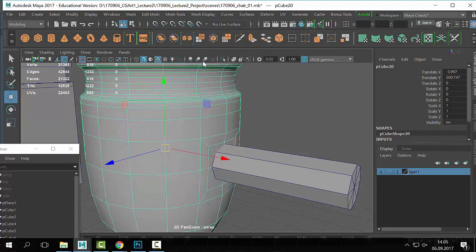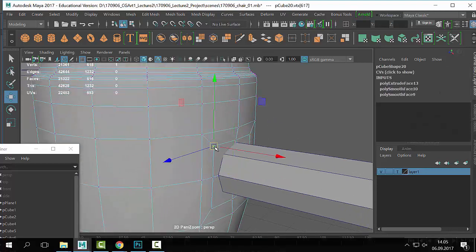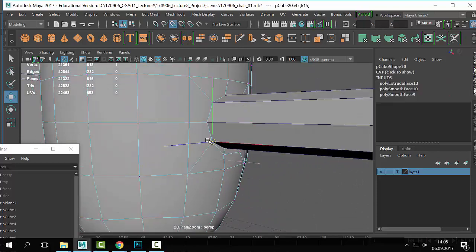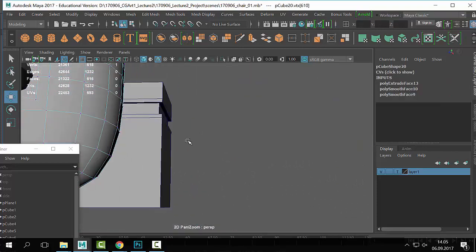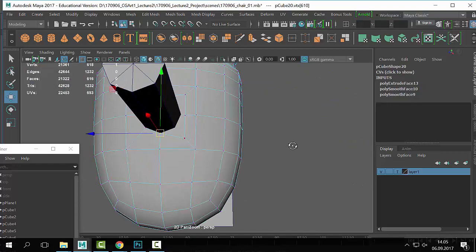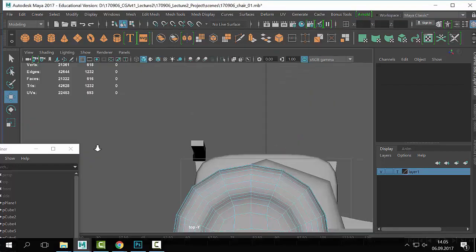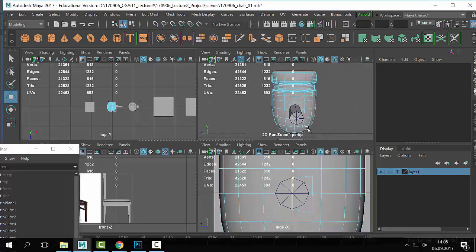Then I got these verts, and I can start point snapping. So I hold V. I'm in the move tool. I'm holding V, middle mouse button, drag and drop. I'm point snapping. No. So typically, since this is a symmetrical object, which it is, and it should be.